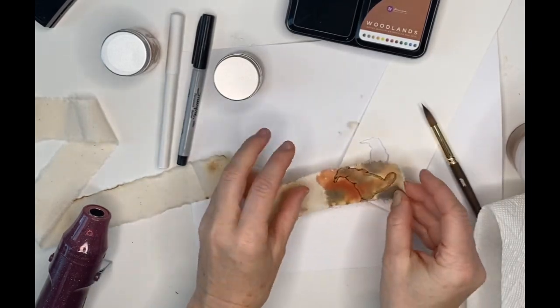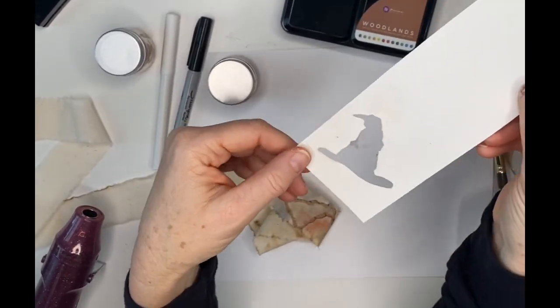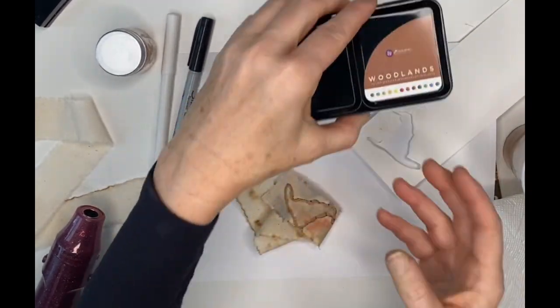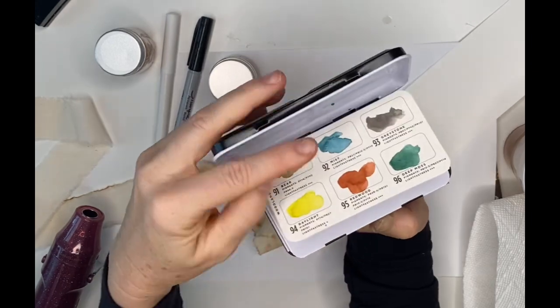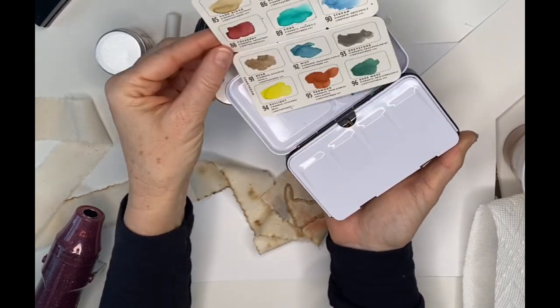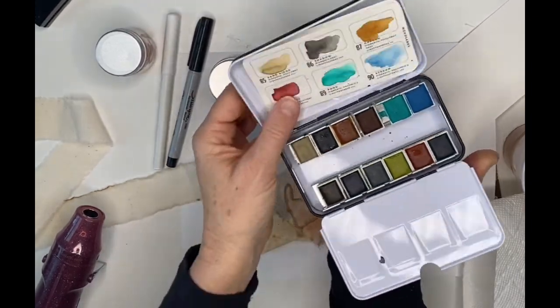Here you can see the rusty color is what I was looking for. I didn't have a stamp so I'm using a negative image of a die cut. Here is the basic watercolor set—you can get these really anywhere. It doesn't matter what set you use, just something with colors you enjoy working with.